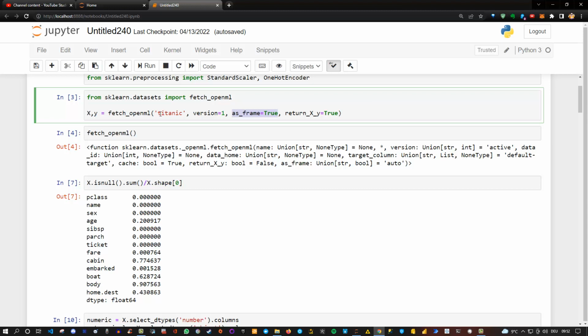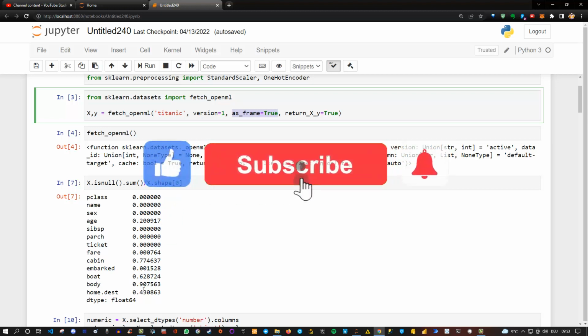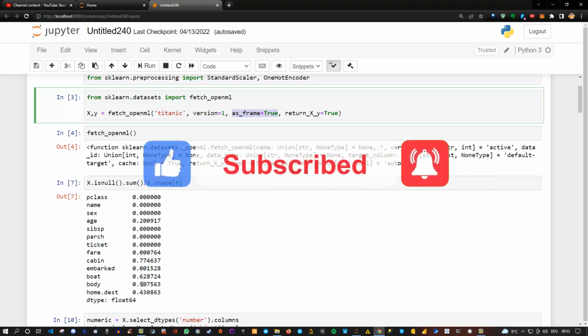Then I simply checked whether the features are missing or whether the data is available. You can clearly see that, for instance, for age, 20% more or less, there is no age for this person available, so the information is missing, and fare is missing, but especially cabin, for instance, is very high, or also boat is very high, body is very high, so this information is more or less not available.